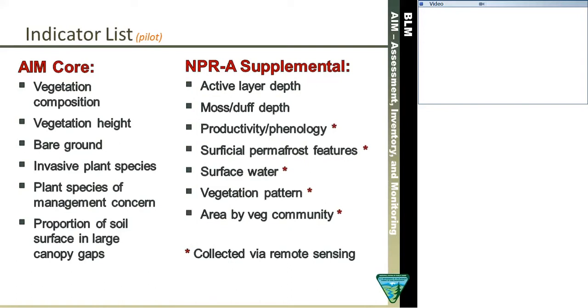Out of this process, a set of core ecosystem indicators emerged — the core indicators on the left, which you see and are familiar with, and on the right a suite of supplemental indicators. For each of the key functions from the conceptual model, we identified indicators that provided useful and, importantly, measurable information to address these functions. In some cases, the core indicators did not provide adequate information to evaluate environmental change in the Arctic, so we added supplemental indicators to more fully address those functions.